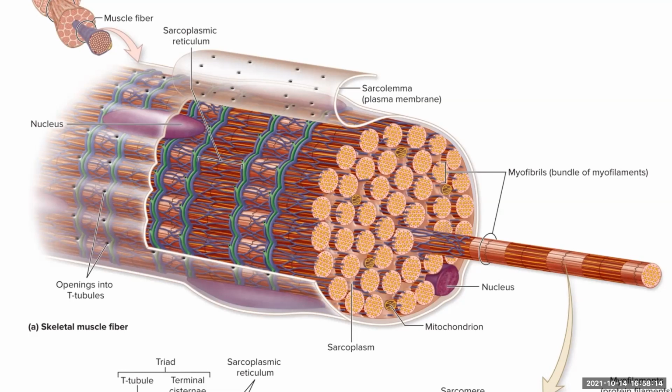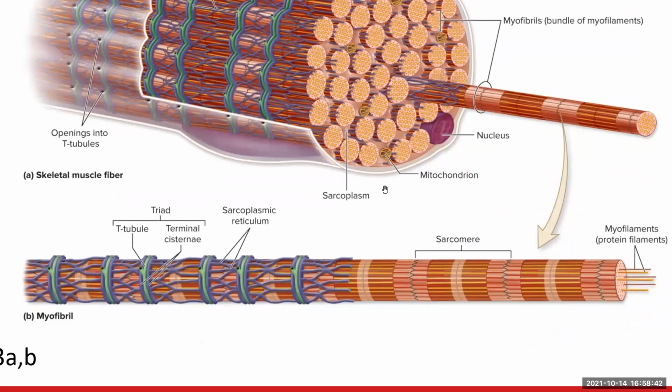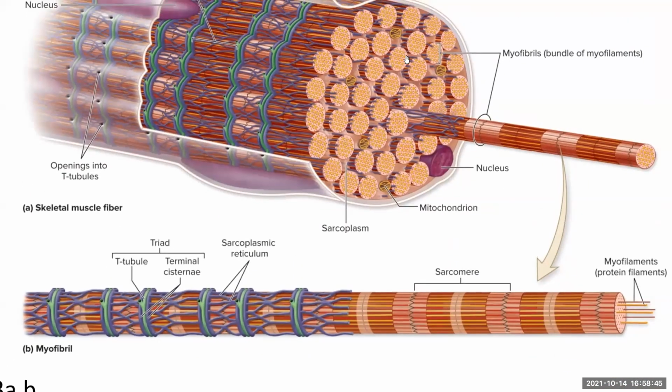But there are several other structures that we're going to see. There are nuclei all over the place, multinucleated. We've got mitochondria all over the place, the powerhouse of the cell, so they're going to generate ATP for us so we can contract our muscle. But you see these bluish green tubes all over the place, and then a web-like tube structure on the outside of the myofibrils. We're going to talk about those. In between the myofibrils, like I said before, you'll have mitochondria, some nuclei, some other organelles, but also we have our sarcoplasm.